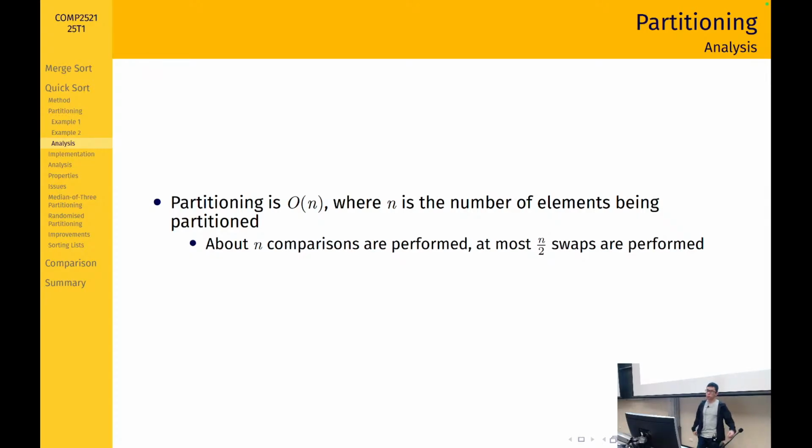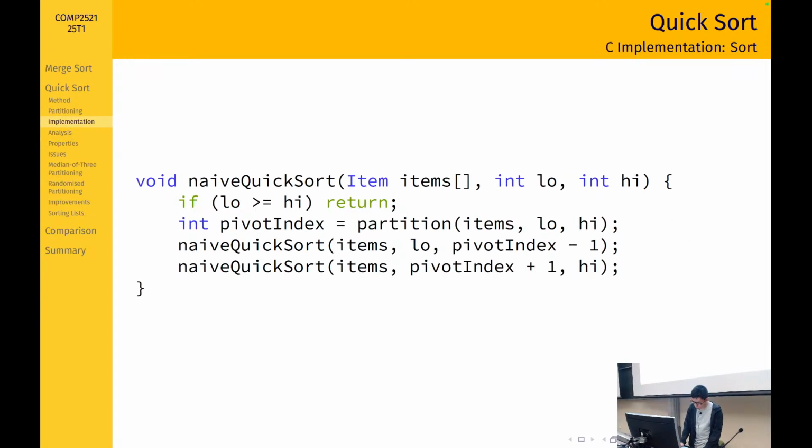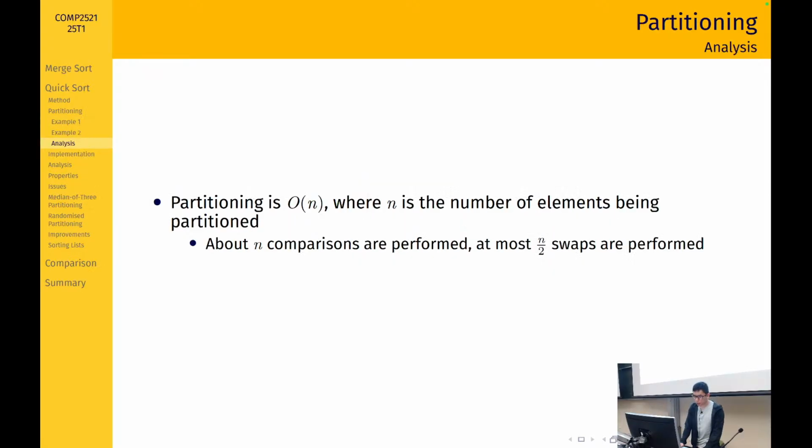the most amount of swaps you can do is like if you just swap these two, and then you move the indices together one step, and then you have to swap again, and then you move them together one step again, and then you have to swap again, and so on. So n/2 swaps at most. Okay, and this will be relevant for analysis. So just keep this in mind as well.